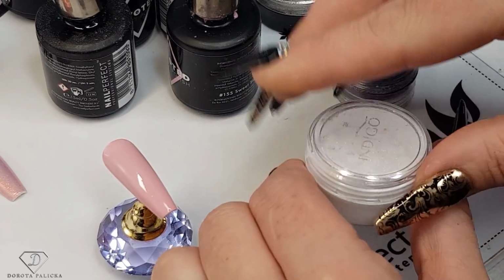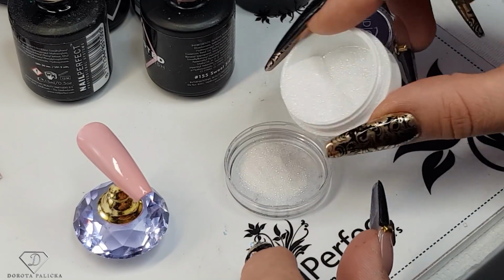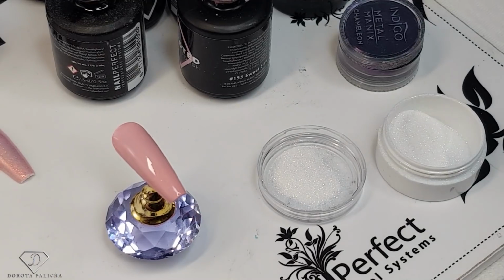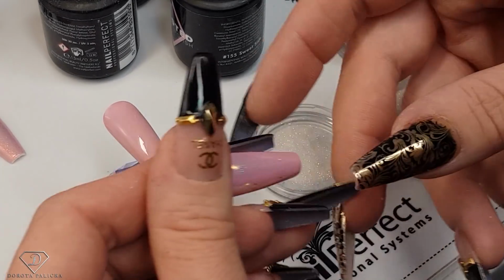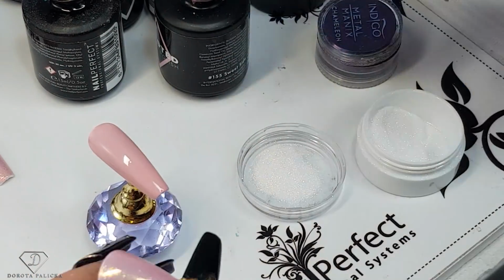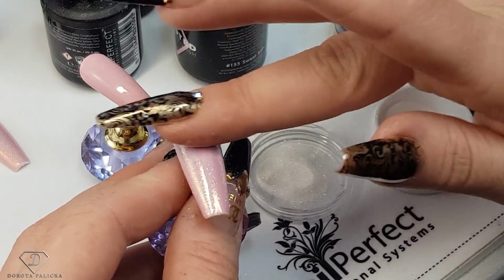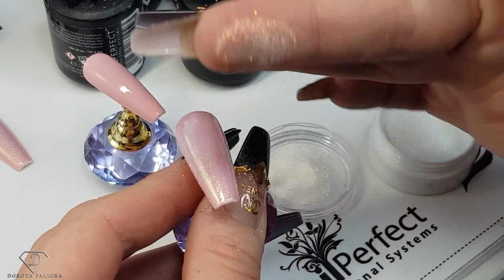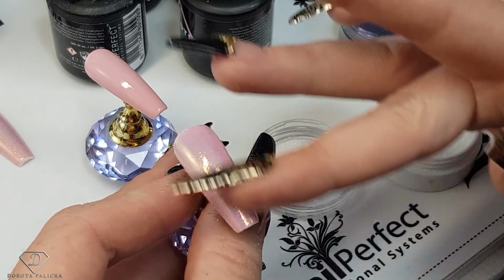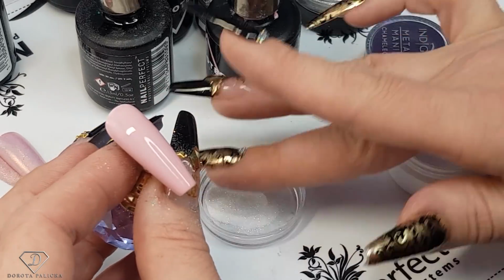So I'm going to use the mermaid powder, and I'll show you that it doesn't work on the shiny surface either. Here I've got the high shine no wipe top gel, and look what's happened. If I take this mermaid powder and try to put it on, it doesn't stick, it stays on my finger, doesn't do anything, and it needs to go into the inhibition layer of the color.